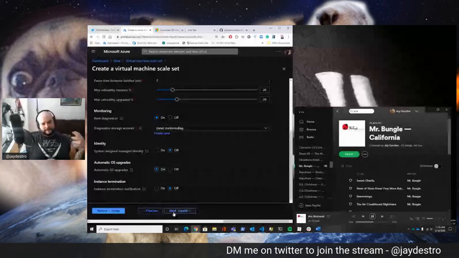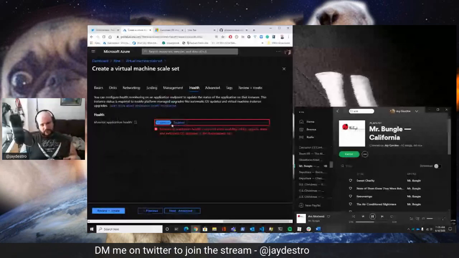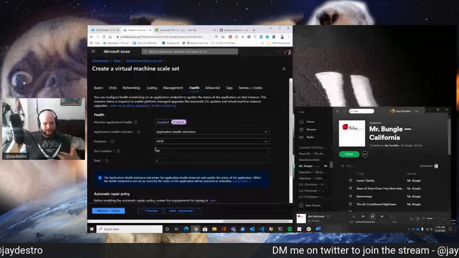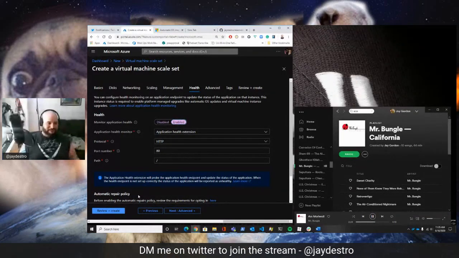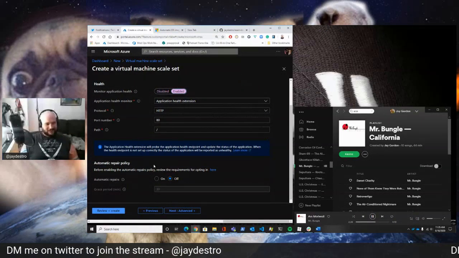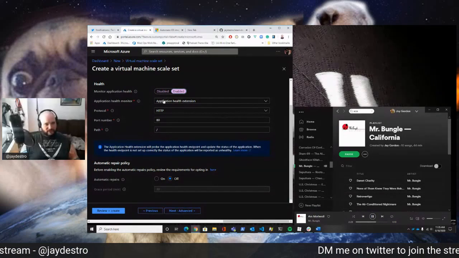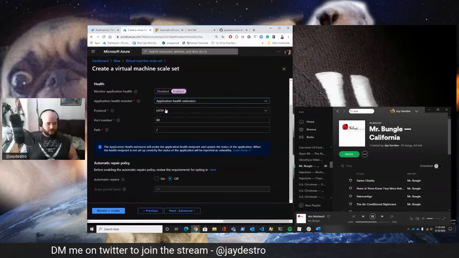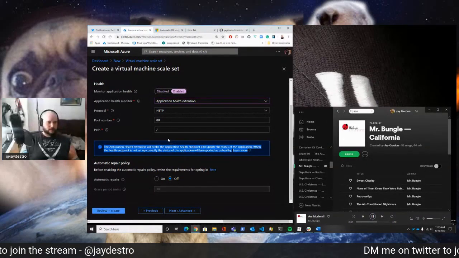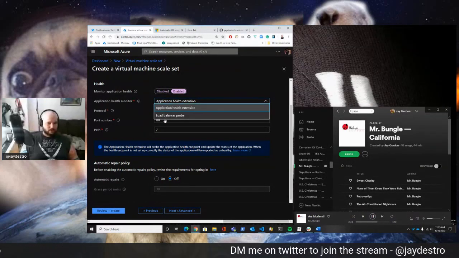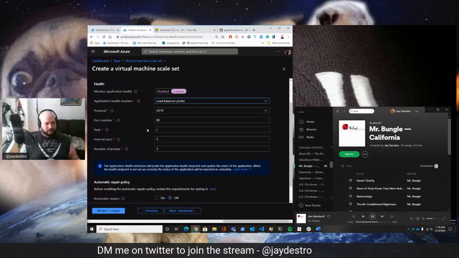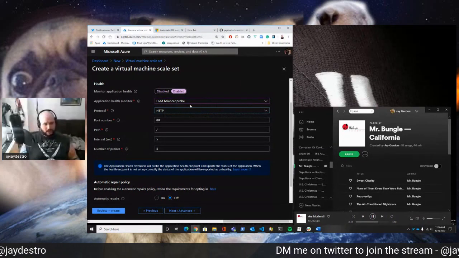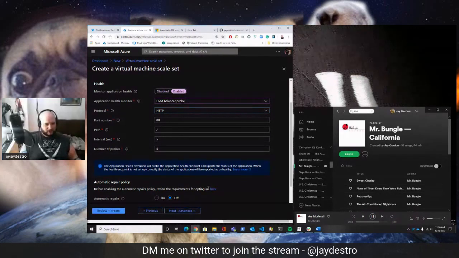So health. We need to enable a health check because our application won't serve the load balancer unless the load balancer passes a health check. See what I mean? Very, very easy stuff to get. We can enable and disable. We can base it on a load balancer probe, or we can base it on the application. You can see that we can go to a specific path, or we can just ping a specific path and make sure with that particular HTTP protocol that it's always online. So I'm just going to use a load balancer probe.